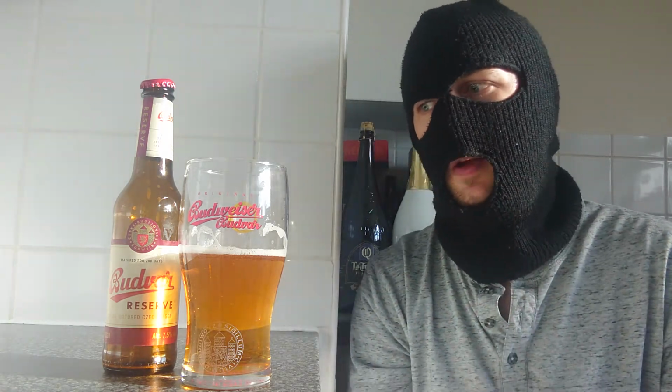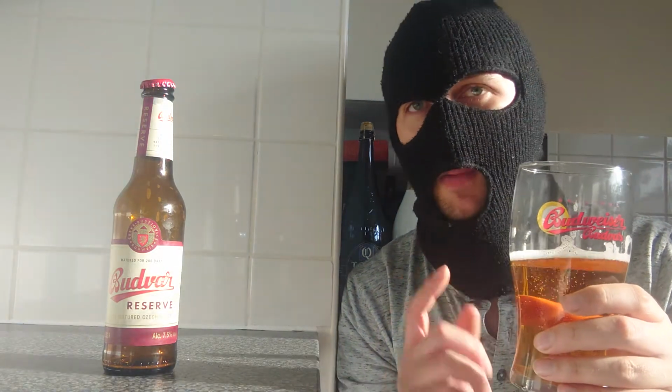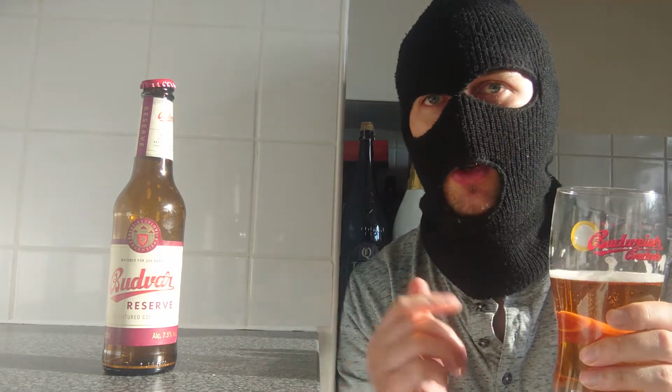But the hop in this, you do get that throughout, and as I say, towards the aftertaste it really comes into its own, and it almost radiates that perfumeyness, and it gives that aroma. You can almost feel the aroma in the mouth because the hops are so strong. And it's not a dry hop either. This is a very good leafy hop that's very aromatic. You can almost taste the aromaticness in the mouth, which I really like. I'll be honest, even the body of this beer tastes a little bit smoother than the original Budweiser Budvar.